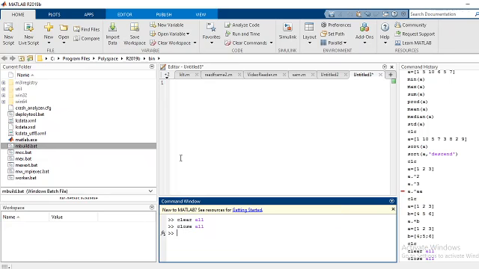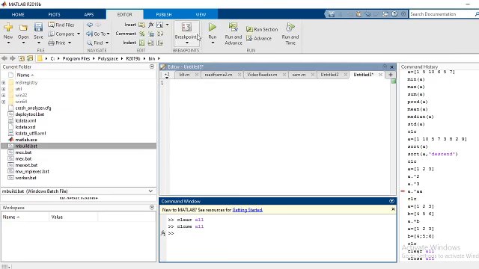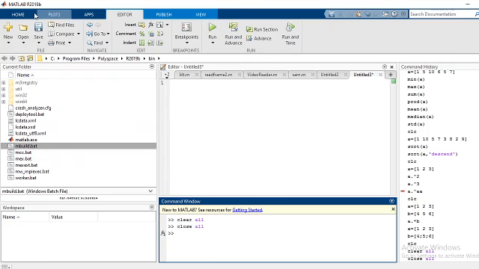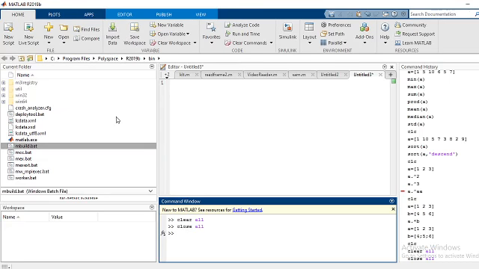Here we can see the toolbox ribbon. Here we can see various options like new script, new live script, import data, layout option, and we can see a green color button here, which is used to execute or run the programs. And here we can see certain square boxes also. We call them MATLAB windows. There are various types of MATLAB windows available: current folder window, workspace window, editor window, command history.